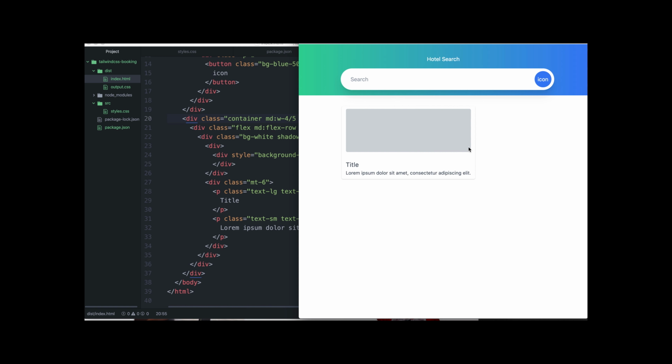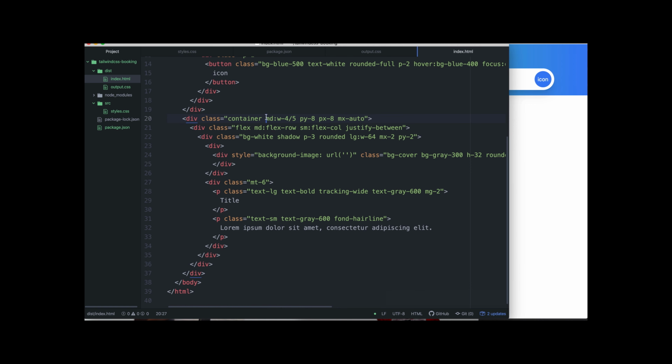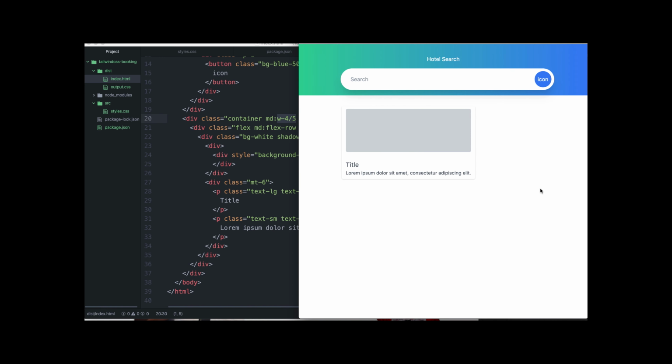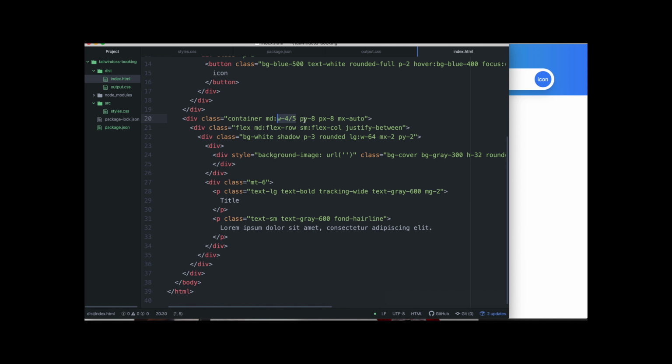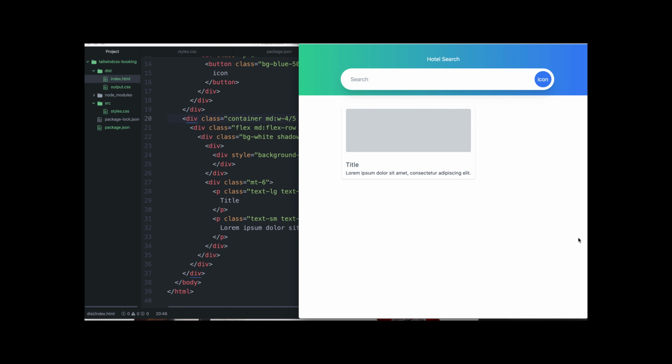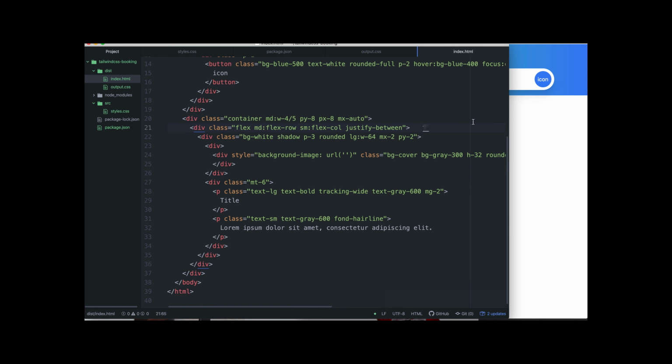created the row because we want to have separate rows. So this is the container. As you can see, it has the same width as this bar, so we can have this centered and with the same width. It also has padding on both sides, and the margin is auto, so all the margins will be on this side and it'll be centered. And then inside we created this class so it will keep the rows. So it's flex, direction is row, and justify between means that the space would be allocated in between the elements.